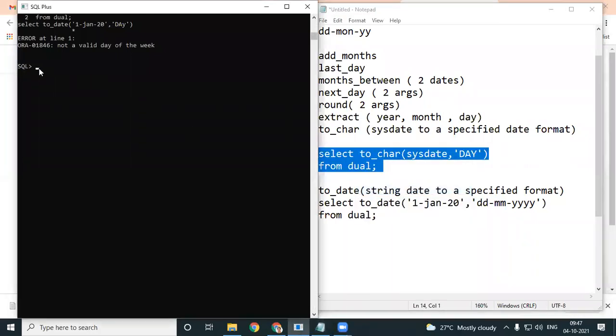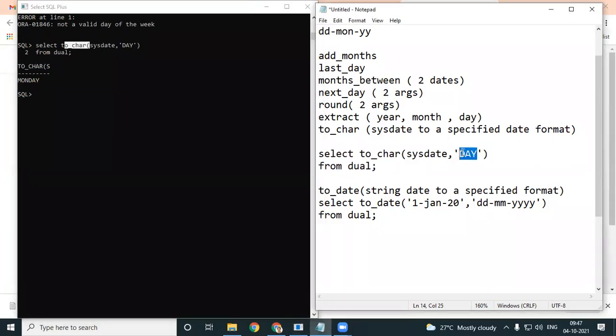I'll just copy it over here. So it will give me which day of the month. So it will give me 4th. Today is the 4th October. It is a Monday. So if you want to find out the day of a particular system date, you can use it together with ToChar DAY.